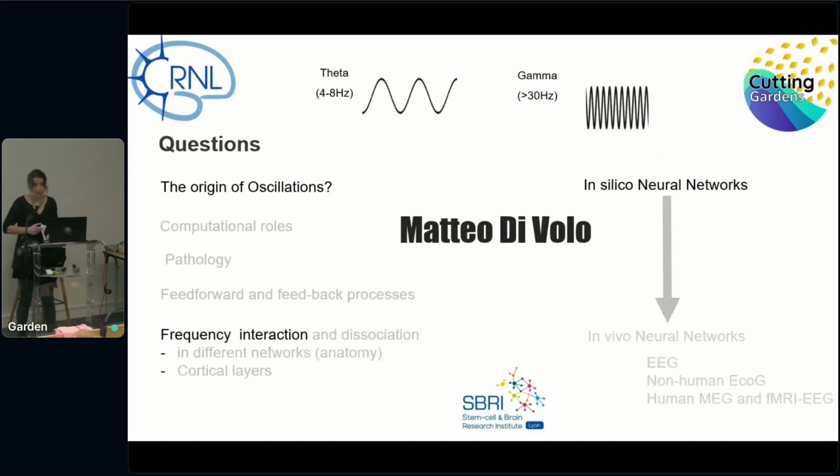So let's start with Matteo, who's going to discuss mostly the origin of oscillations and the frequency interactions within neural networks. I'm just going to read to be sure. Matteo is a physicist, a theoretical physicist by training, actually. But then he did his PhD in Parma on the interactions between structure and dynamics of spiking neural networks with synaptic plasticity. Afterwards, he did a postdoc between Indianapolis and Paris before, and that's very lucky for us and for students at the University of Lyon, joining Lyon with a junior chair position here.